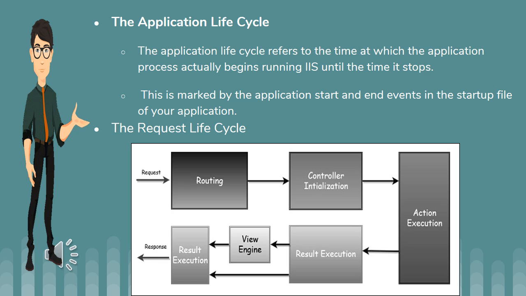After the controller has been created, the next major step is action execution. A component called the action invoker finds and selects an appropriate action method to invoke on the controller. After an action result has been prepared, the next stage triggers, which is result execution. MVC separates declaring the result from executing the result. If the result is a view type, the view engine will be called and it's responsible for finding and rendering our view. If the result is not a view, the action result will execute on its own. This result execution is what generates an actual response to the original HTTP request.